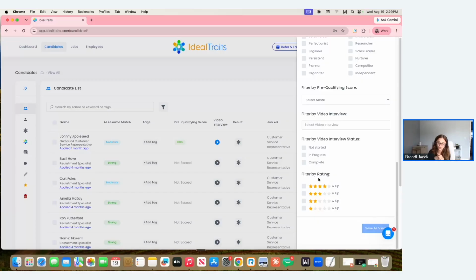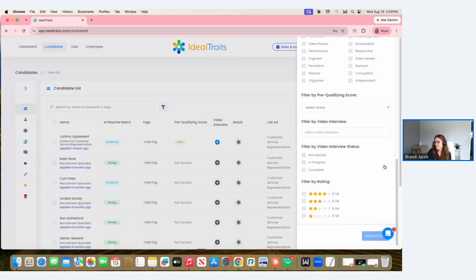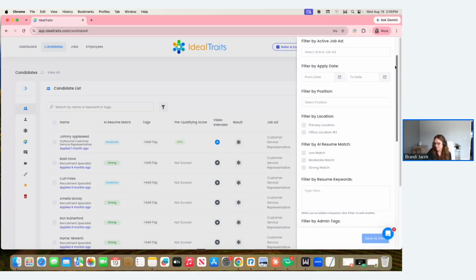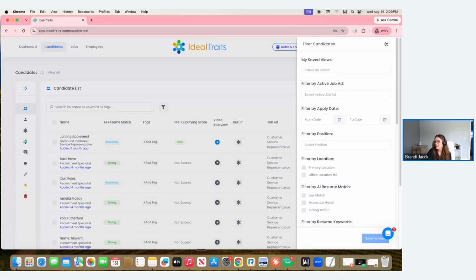It's completely internal for you. A really great tool if maybe you're going through a handful of resumes and you want to quickly star all the ones you like, low star all the ones you don't like so that you can come back later. However you want to use that filter, you can, and then you can filter it down here. So lots and lots of options when it comes to filtering.